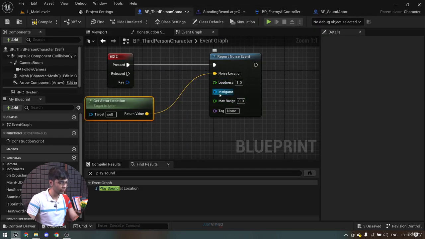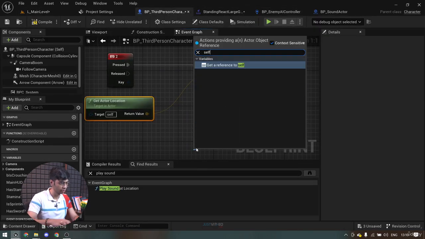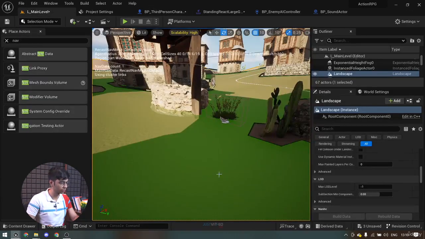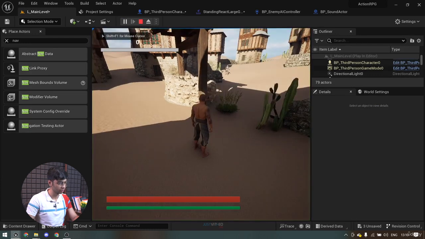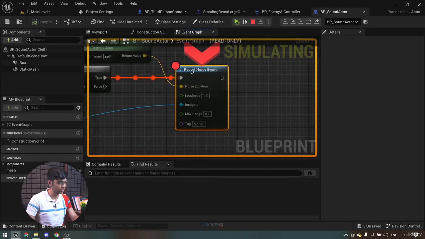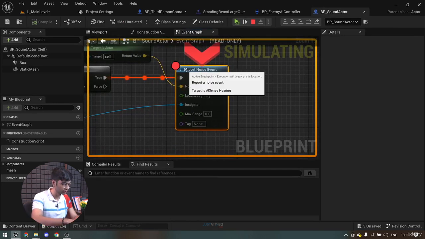Loudness will be 1, instigator will be self, and that was it. So if I stand here and press 2, yeah, it did not report the noise event.